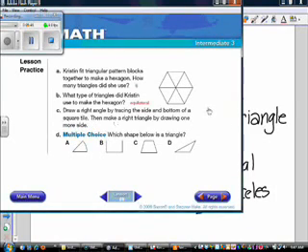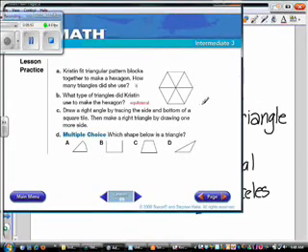Now it says draw a right angle by tracing the side and bottom of a square tile. If you did that, it would look like a 90-degree angle. It says then make a right triangle by drawing one more side. I'm not sure if it'll let me do this on top of our lesson or not. It may make me do it back here. So if I were to trace a square tile, that's what the angle would look like. And this is called the hypotenuse. Can you say hypotenuse? Yeah, the side that is opposite of that little square, that's called the hypotenuse.